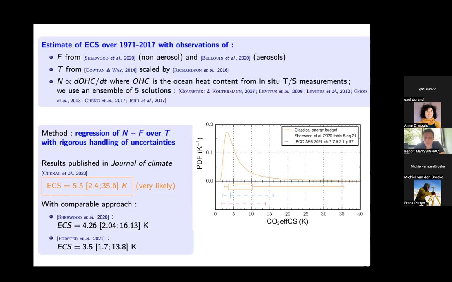This has been published in Journal of Climate recently, like 2 months ago, and we have confidence in this new constraint on the low end of the ECS. This is not good news for the climate, but we think it's closer to the real state of the climate. And that's the basis on which we will renew the projections of sea level. So let's have a look at how projections are done in the IPCC and how we can update them with the constraint on the low end climate sensitivity.